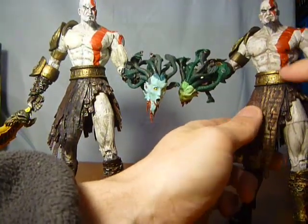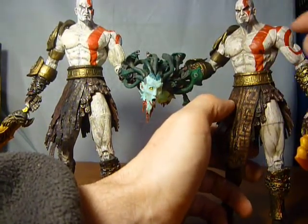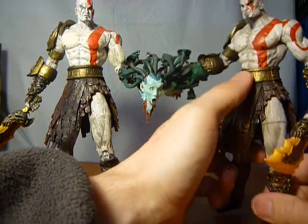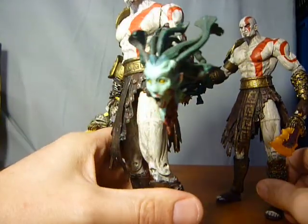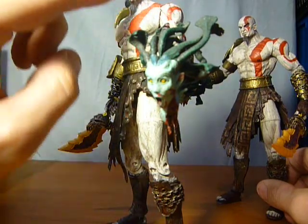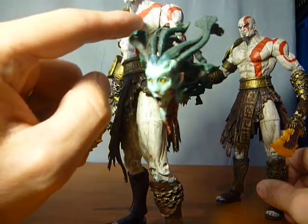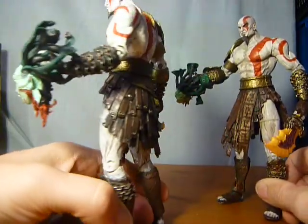The red marks on the real Kratos, very prominent, very sharp lines, very neat painting. Again on the head, very clear and sharp what they're doing there. On the fake one, it's sort of going thin and then fat, and it's a little bit wobbly, not as clear cut. And it looks a little bit blurry as well, and it's rubbing off in places which it isn't on the real one, to be honest.